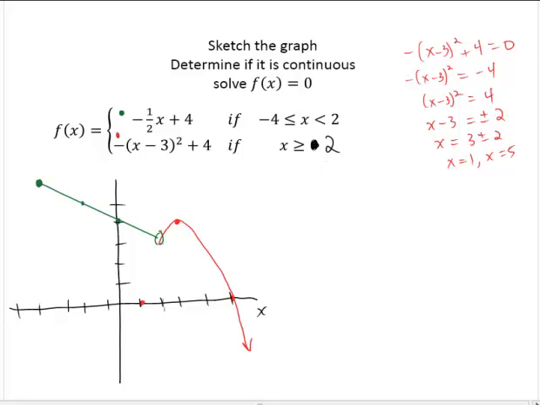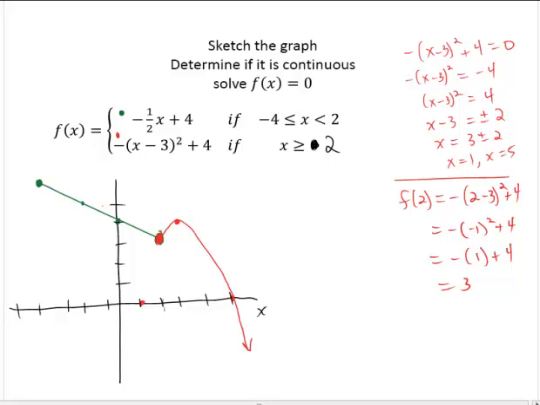So what's happening here when x equals 2? Well, let's look at f of 2. F of 2 would be the opposite of 2 minus 3 squared plus 4. And so that would be the opposite of negative 1 squared plus 4, which would be the opposite of 1 plus 4. Negative 1 plus 4 is 3. So notice that f of 2 is 3, and what we drew in green, the linear part of the function, would have also gone through 2, 3, and so we can fill in that point right there. So notice that these two pieces do actually meet up.